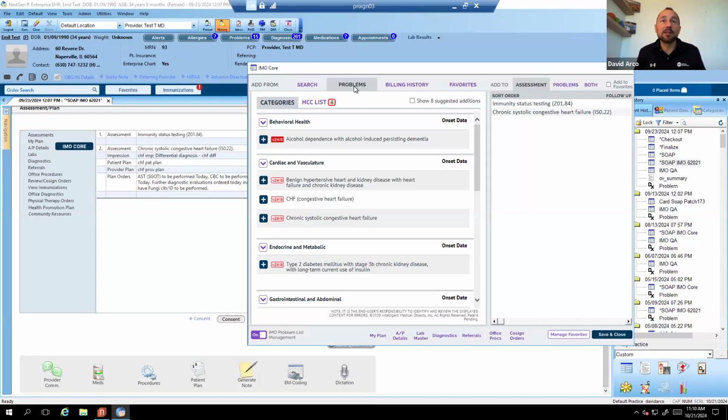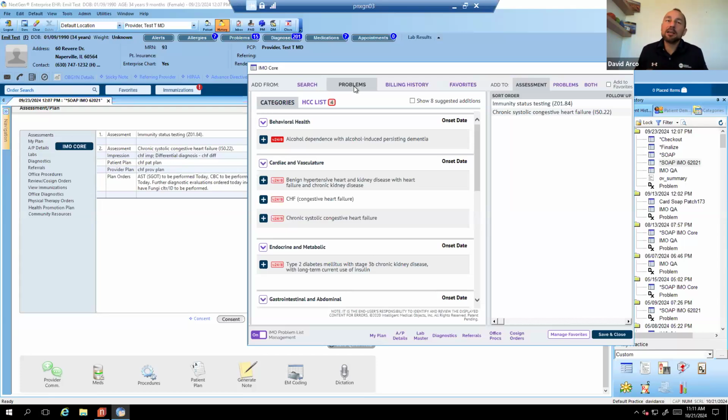rather than a laundry list of conditions, or maybe having to look at your previous visits and seeing a bunch of acute conditions mixed in there as well. Having a well-organized list of your patient's chronic conditions can help you get up to speed, as Dr. Weers was saying earlier with her anecdote with a patient. Understanding that patient's clinical story and all of their chronic conditions, especially if you haven't seen them before, gives you a starting point of what's going on with this patient and orients the encounter and your care to what that patient really has going on. So we think the problem list is the right tool for that.